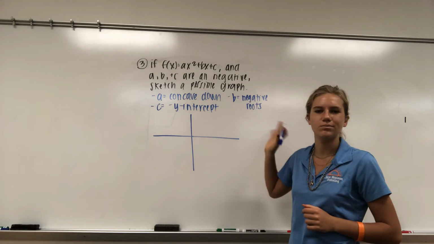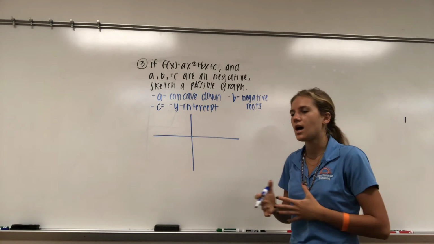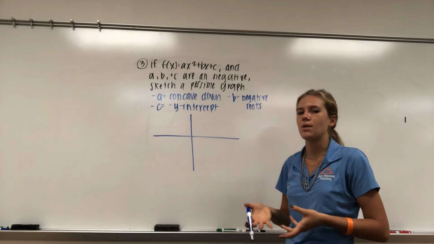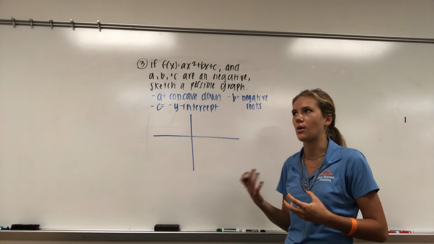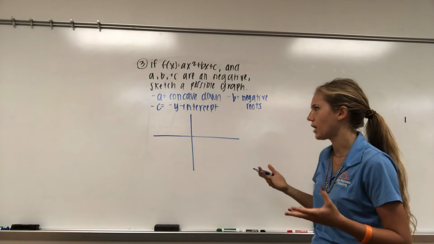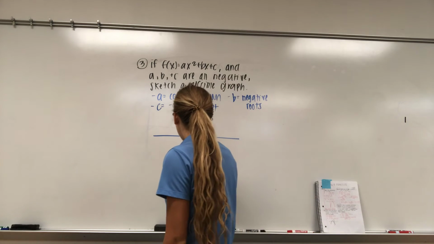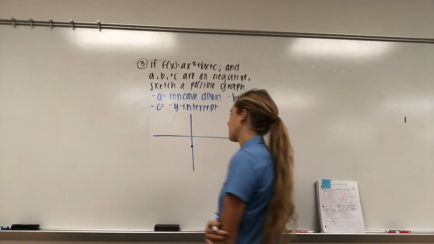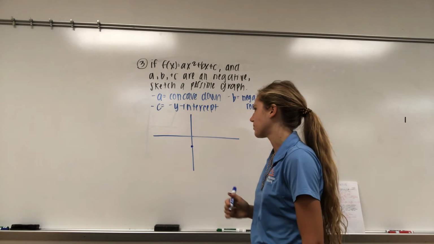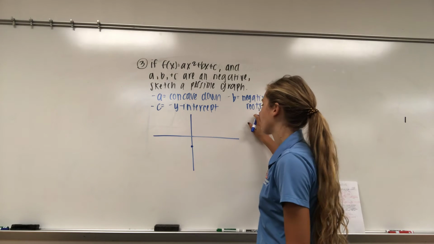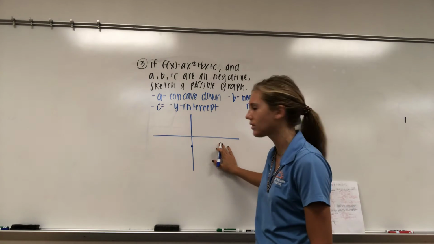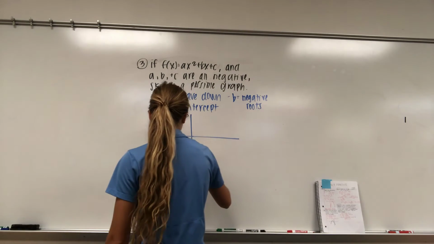The way that I got to that conclusion is, if you think about this from a factoring perspective, it becomes a little bit easier to say, oh, okay, I'm going to need negative factors in order to contribute to this negative number. So yeah, we're going to go ahead and get started. First thing I'm going to do, because this is an easy point on the function to graph out, is make sure I have my y-intercept. And then from there, since I know I have my negative roots, I know I'm going to be working on this half of the graph and not this half of the graph. And I remember that it's concave down.